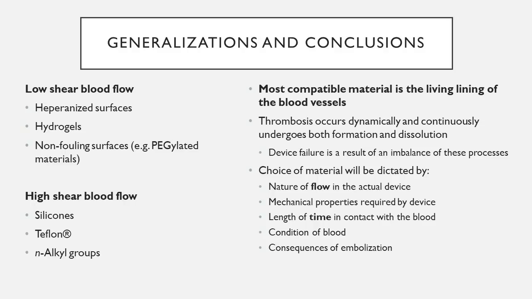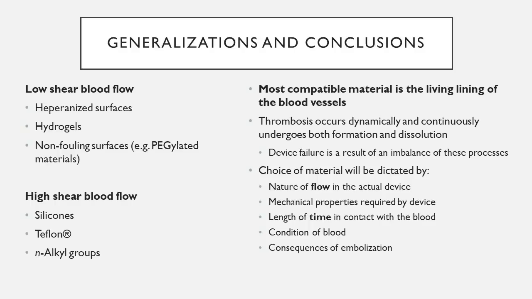So in conclusion, take away from this that thrombosis occurs dynamically and continuously, always undergoing both formation and dissolution. So device failure is not just one that causes coagulation, but one that results in a weak imbalance of these processes. Our body has its own natural inhibitory mechanism, so even if a device causes thrombosis, we can fight that off. And that actually happens even in perfect conditions all the time as well.